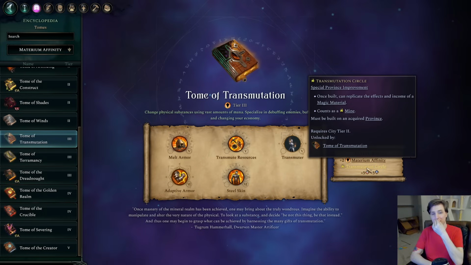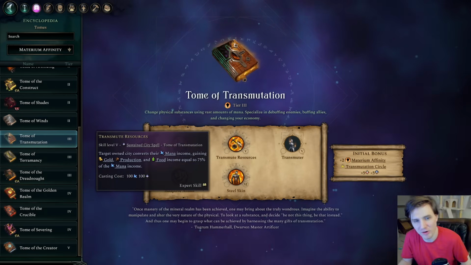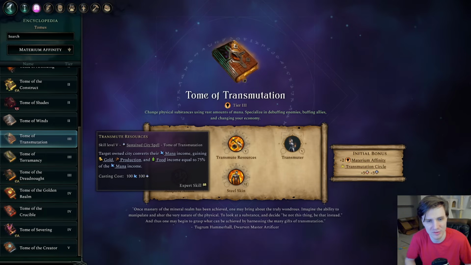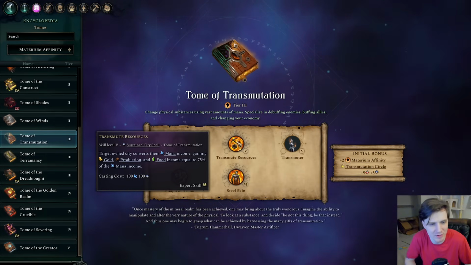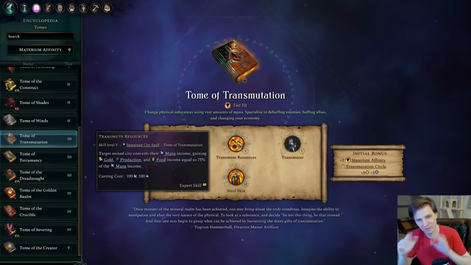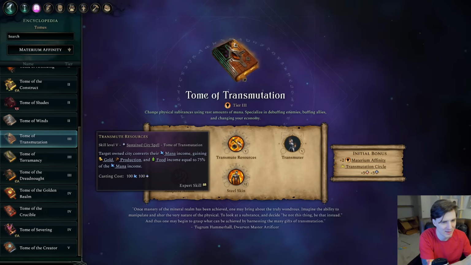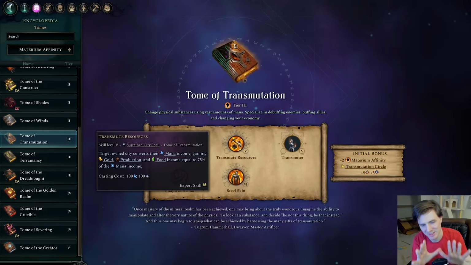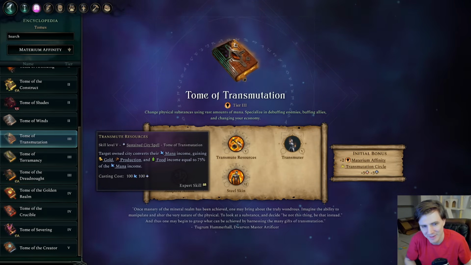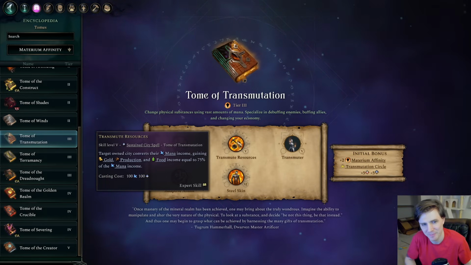It's so good. Now, let's keep on a roll here before we talk about the bad thing of this tome. Let's talk about Transmute Resources. Why is this insane? Transmute Resources turns 75% of your mana into gold and production and food. But notice how I worded that there. 75% of your mana turns into gold and production and food. So if you lost 50 mana, you get 50 gold, 50 production, and 50 food.